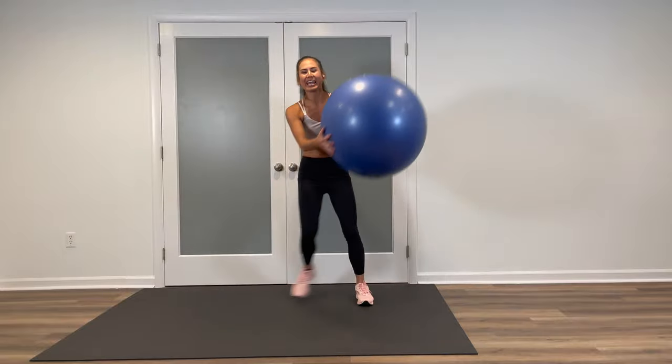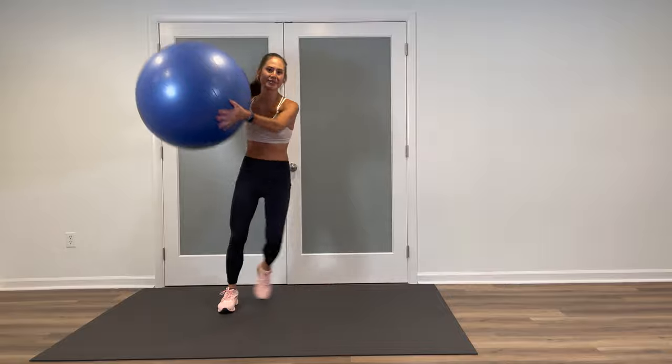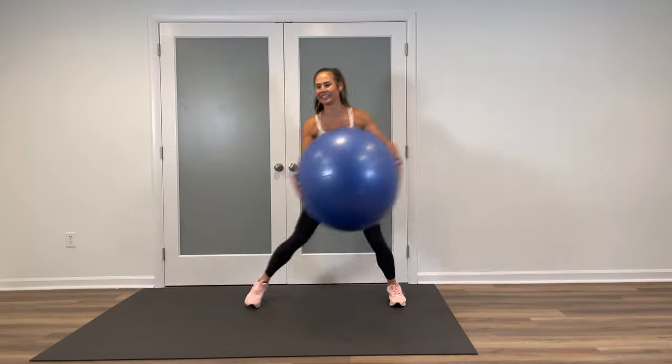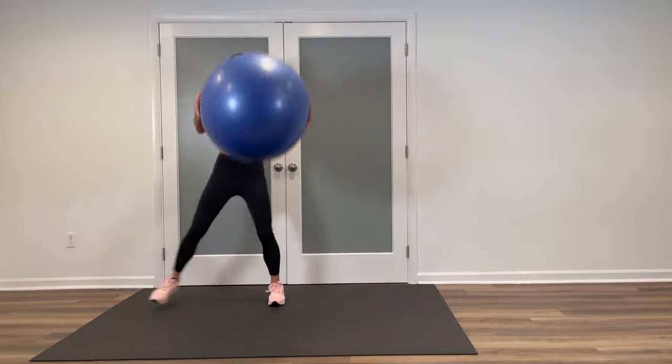8 more. In 8, you're either gonna stay here, or if you have room, we're gonna double with the little circle arms. Here we go, double up, double up. Lift and back. Beautiful transition. Woo! Keep it going. 4, coming up.